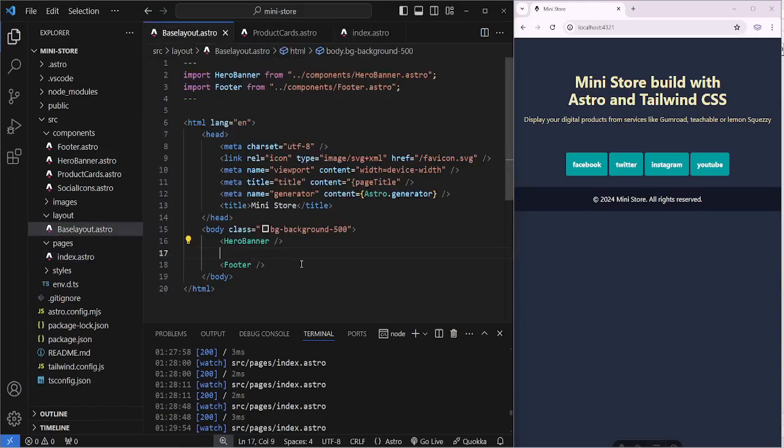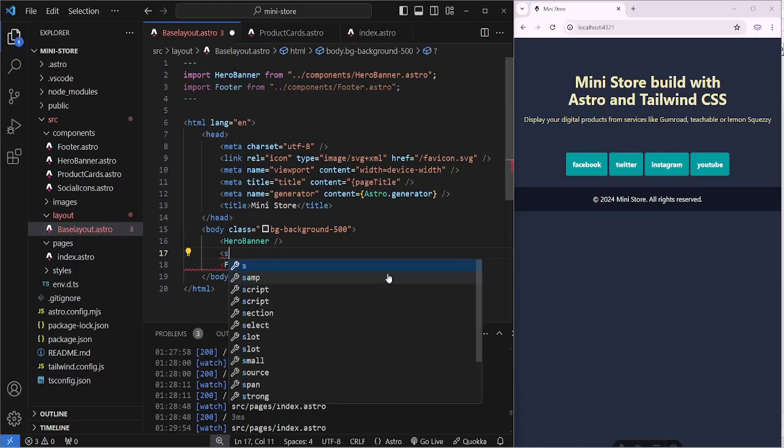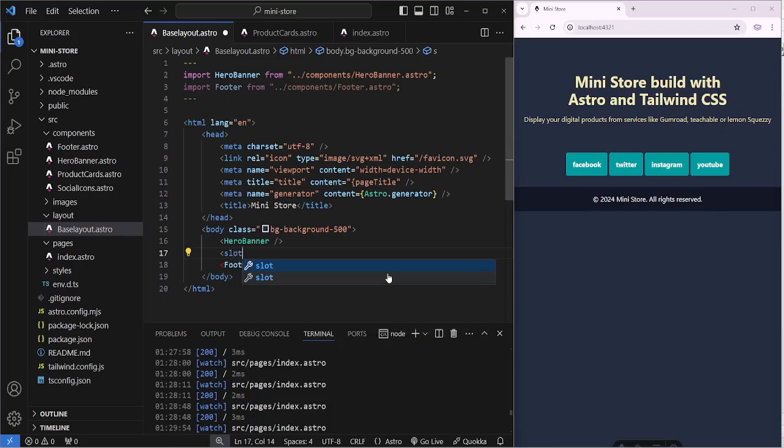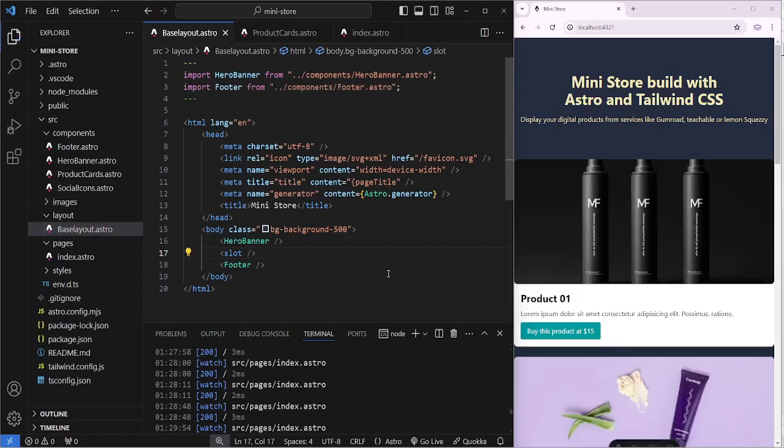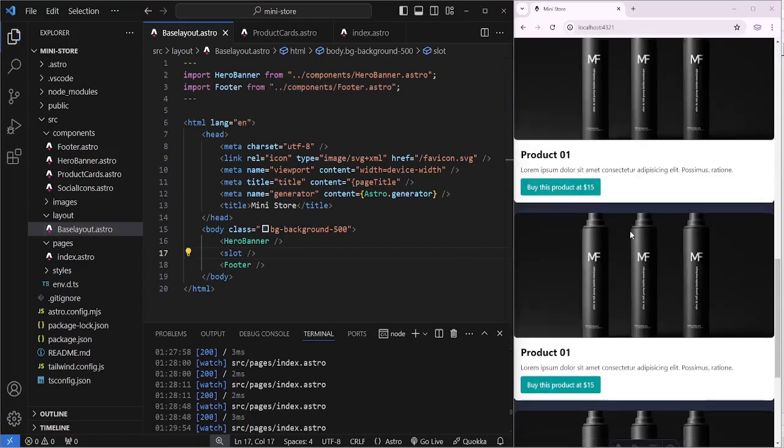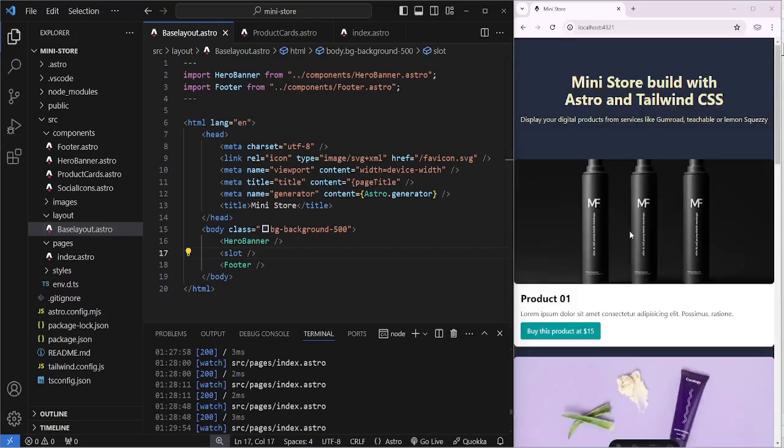Okay. Here we have to add the slot to display the product cards. Slot. Now we can see the list of products.